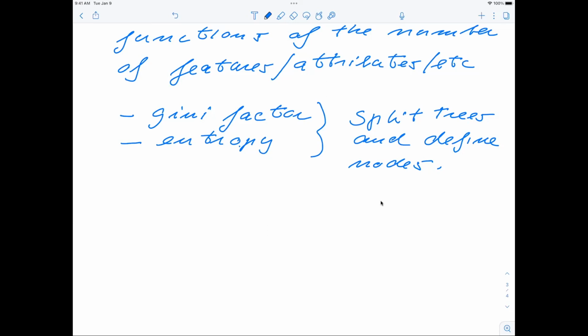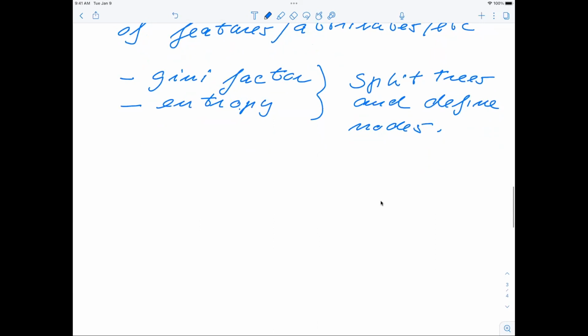So let's take a simple example, and consider a case which has only two classes. We have two classes with probability.